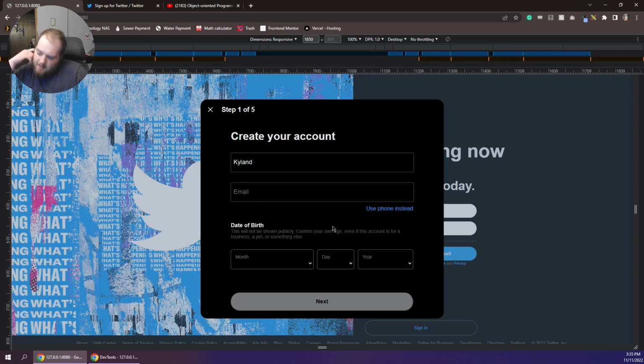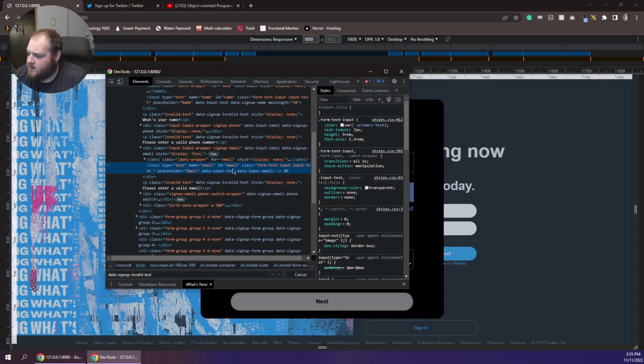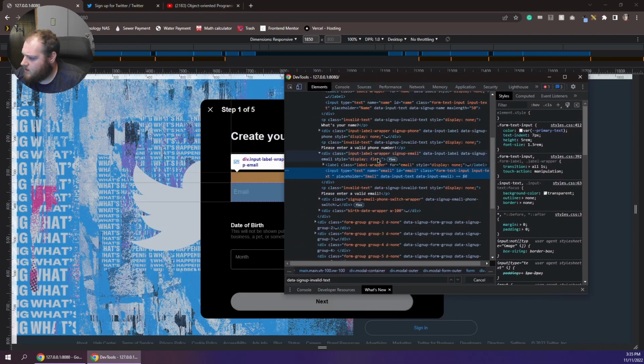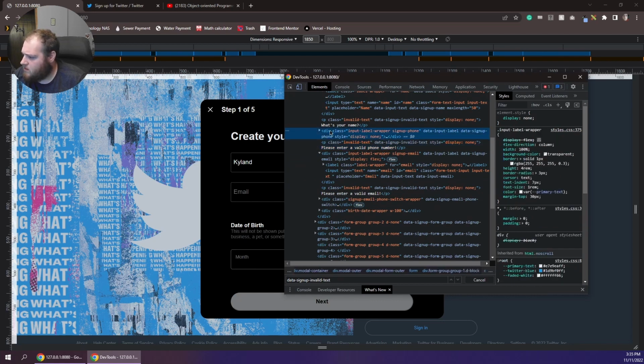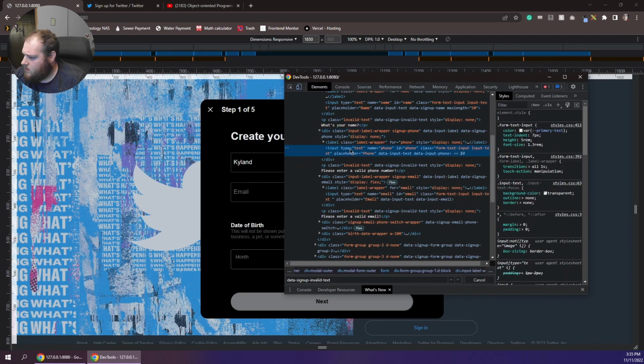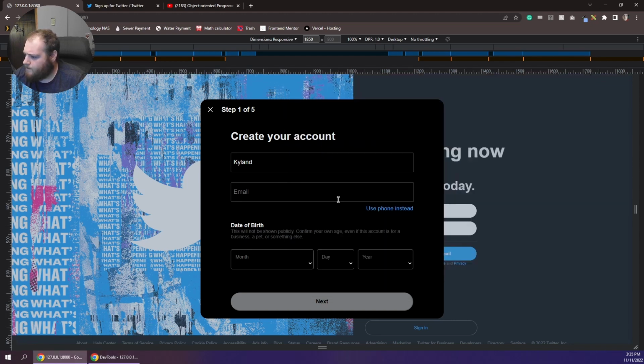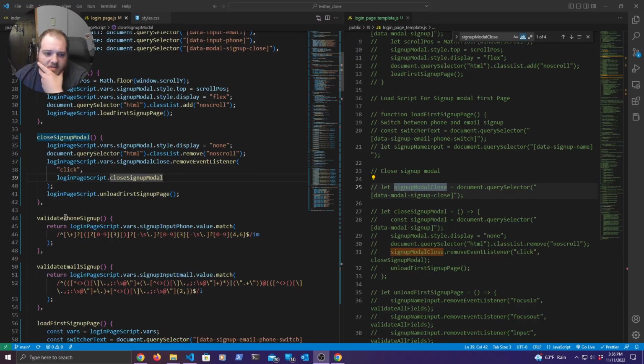Okay, so when I... Let's see. Let's inspect this. That's kind of weird. That's got to be like an if-else kind of thing, I would think. So let's find the switcher text.